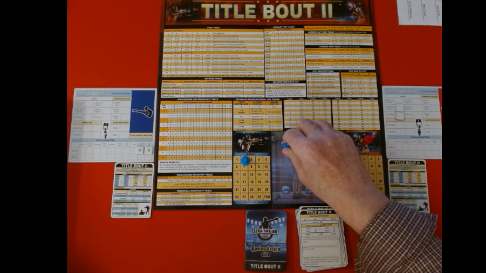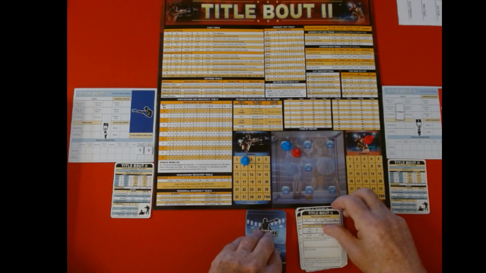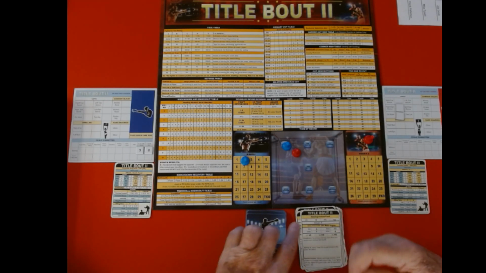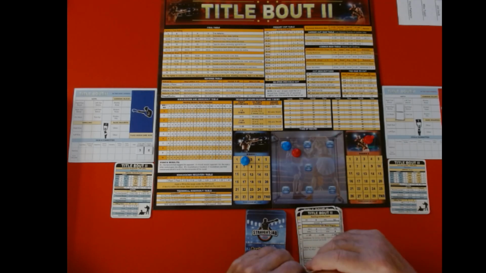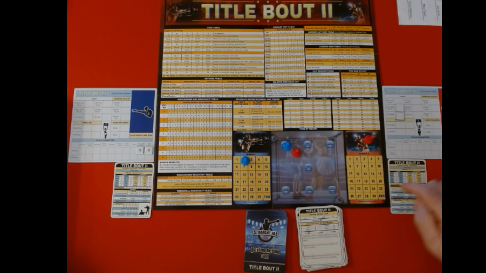Okay, so he pushes Holyfield back into the corner. Lewis got control. So it says he's a plus 10 now that he's got him pinned into the corner. Okay, and the 7. And that is in his KD range right there. Okay, the punch has landed. 7, KD. Now let me do a quick timeout here and check on this.